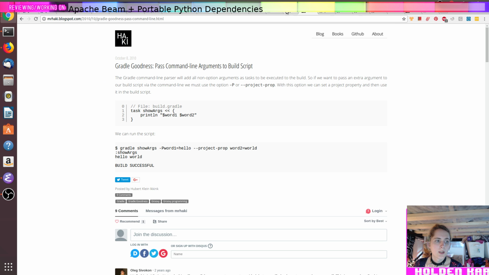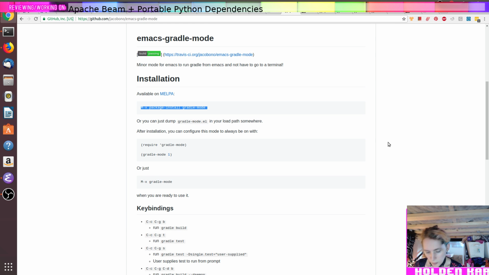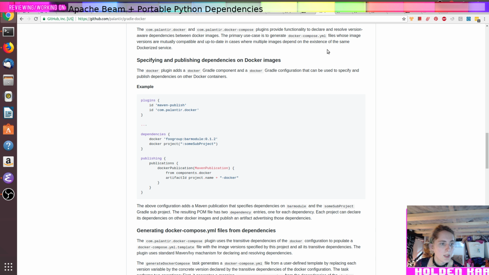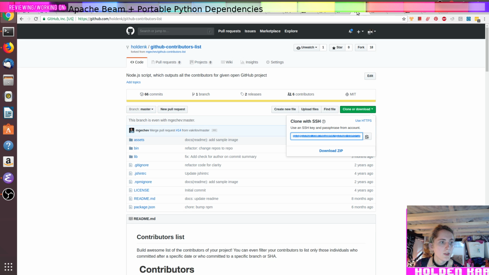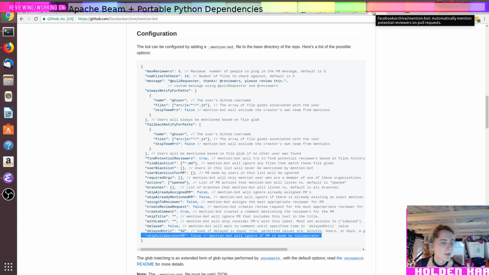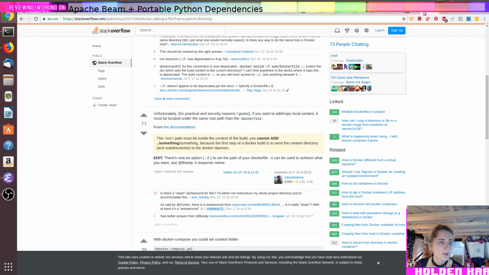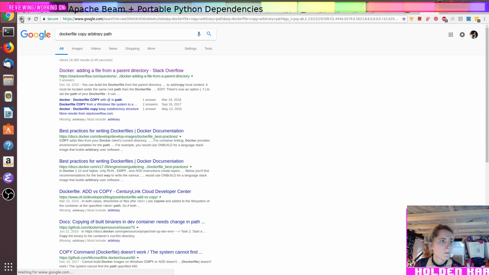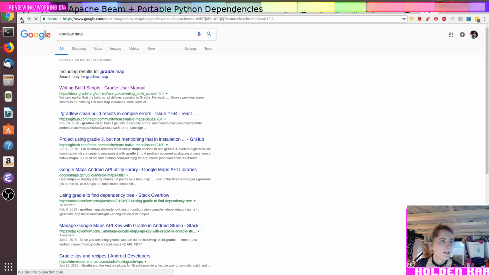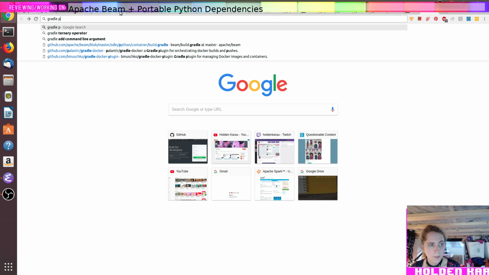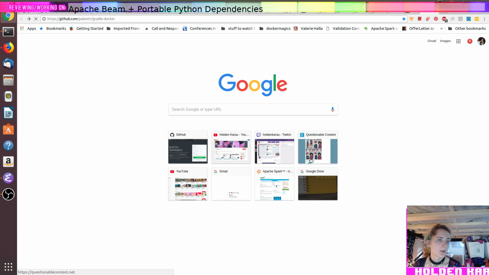And I'm gonna double check. Beeping things. No, that's Gradle mode. That's passing commands in. Specifying Docker dependencies. GitHub contributor list. Configuration for mention bot. Oh, God damn it. Did I close? Gradle Palantir. Yeah, that's the one. Okay.